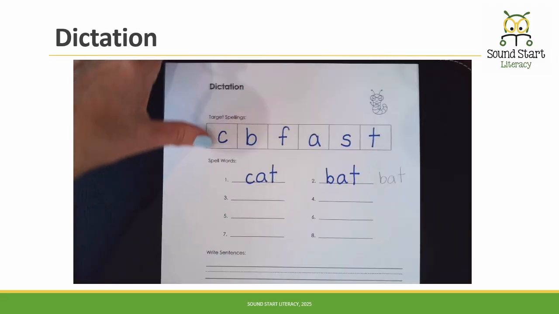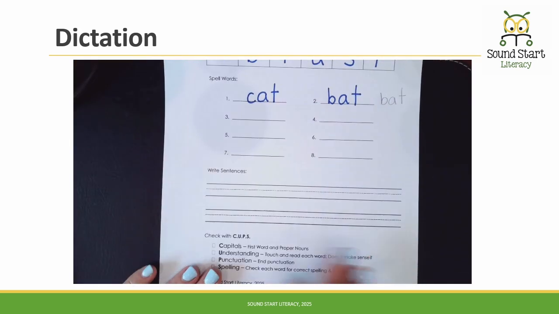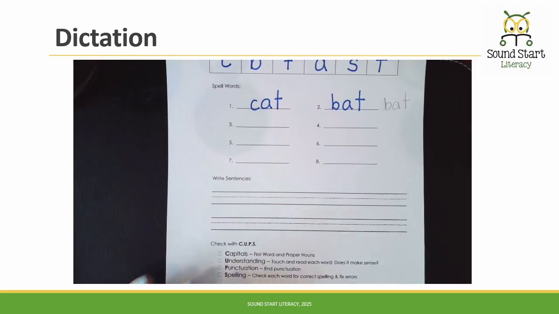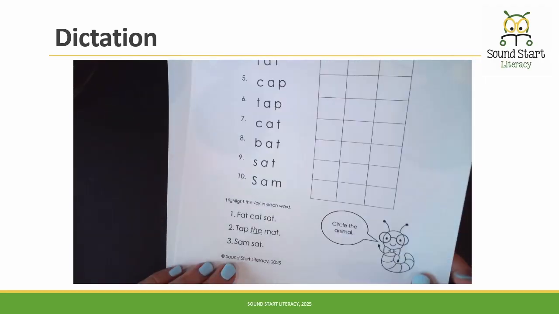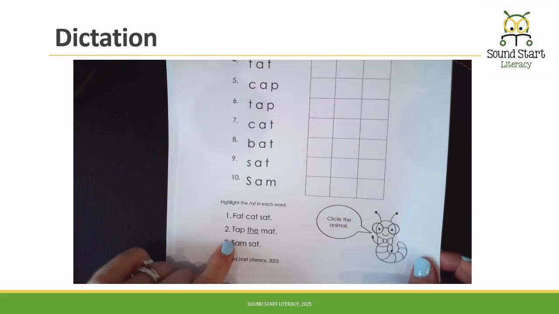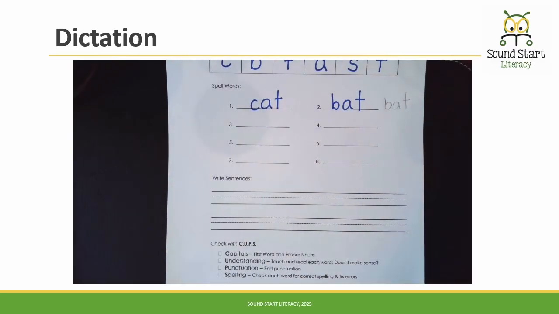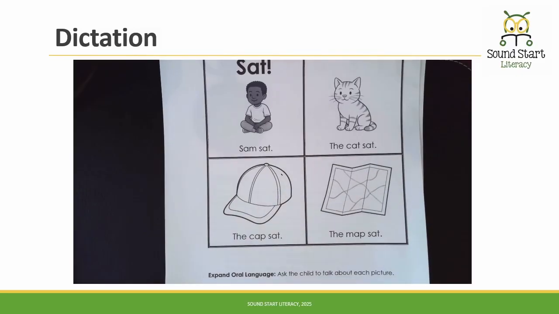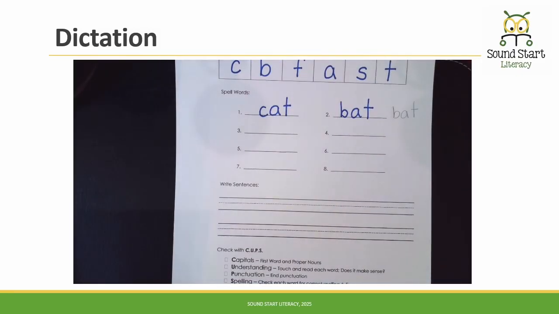So you're going to dictate all the words, and then when you're done, you're going to dictate a sentence, and you're going to choose a sentence. Now, where are you going to find a sentence? Well, you can choose a sentence from the bottom of the phoneme grapheme mapping. You could also choose a sentence from the story. Any sentence you think works for that student. At this point, you don't have a lot of choices. But either way, you're going to need to model how to do it.